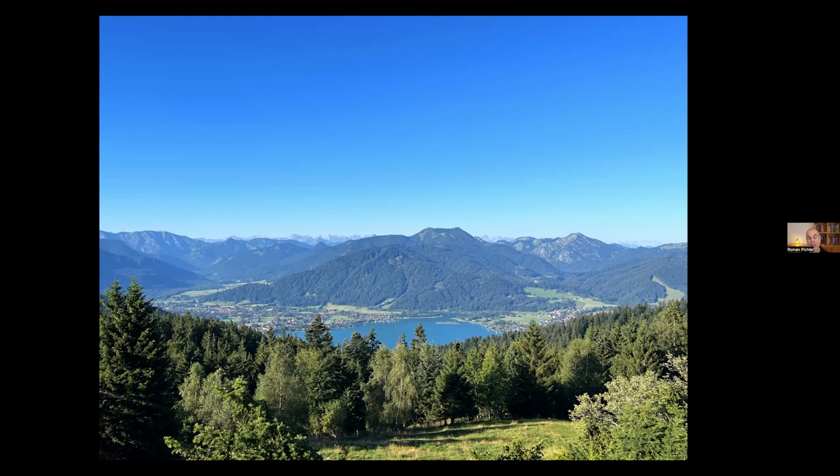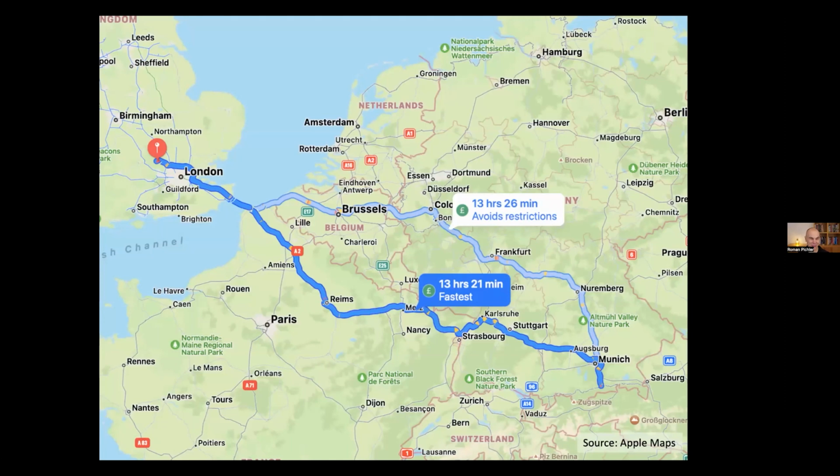So as I said, an area I'm very fond of, and assuming that my family and I would like to visit the area next year and spend our summer holiday there, well, it'd be natural for me to do a little bit of road mapping, and assuming that we want to drive there, think about the various options, route options to get from the UK to southern Germany. And so I might use Apple Maps, Google Maps, or another mapping tool, possibly, if I can find it, even a paper-based road map to think about those options.